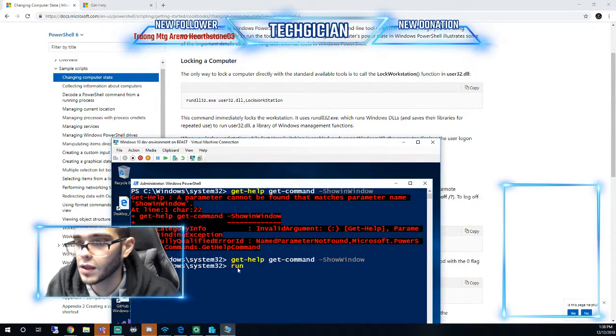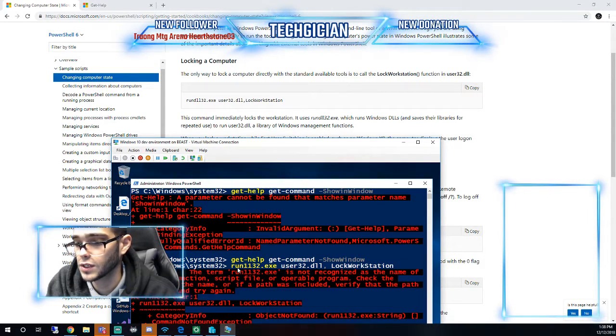So let's run that. So run rundll32.exe user32.dll, comma, LockWorkStation. And I'm not sure if this is going to work. Let's see. So no, it can't determine.